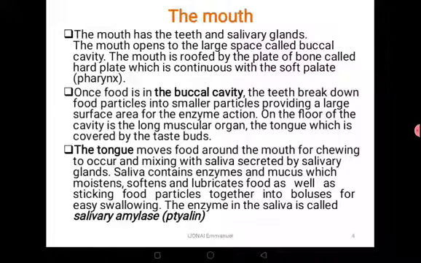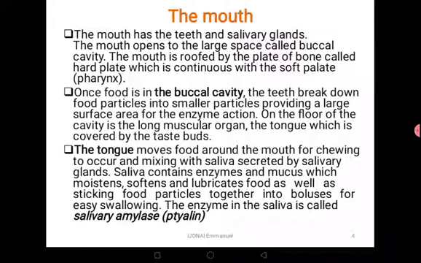It is called the hard palate, which is continuous with the soft palate. Now, that upper part of the mouth is called the roof of the mouth. I want you to feel it with your tongue. You will feel that it is rigid and hard. That one is called the hard palate. Then you move your tongue behind the hard palate. There's another soft part. It's called the soft palate or the pharynx.